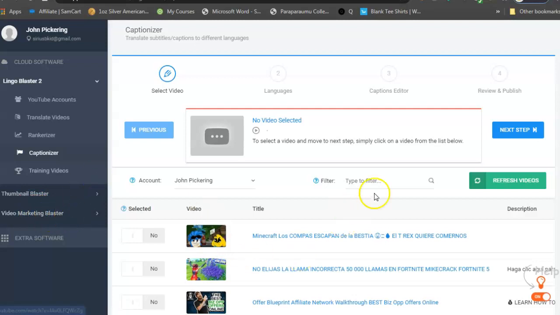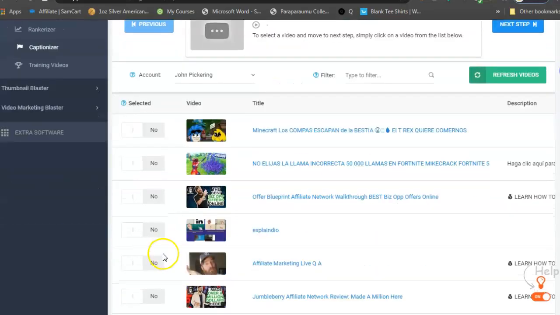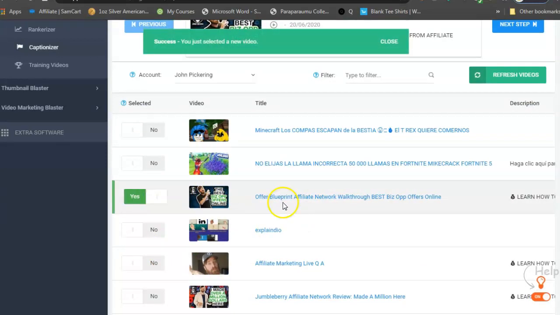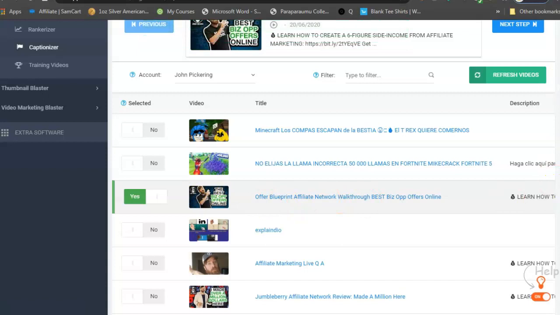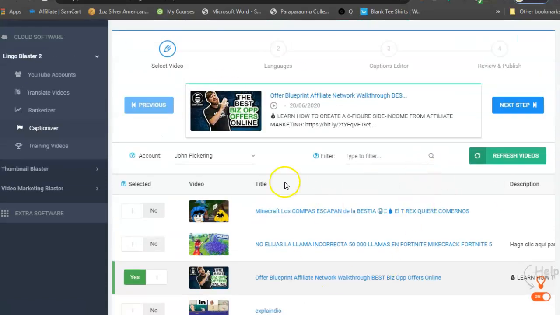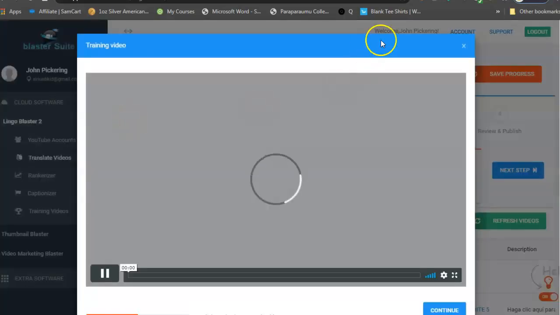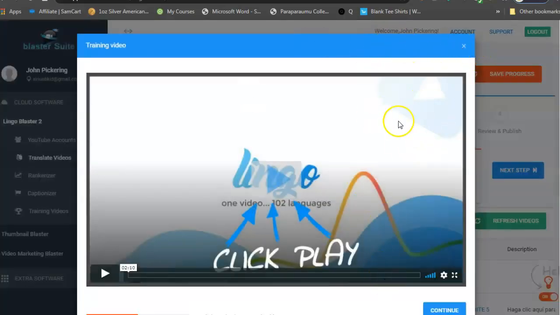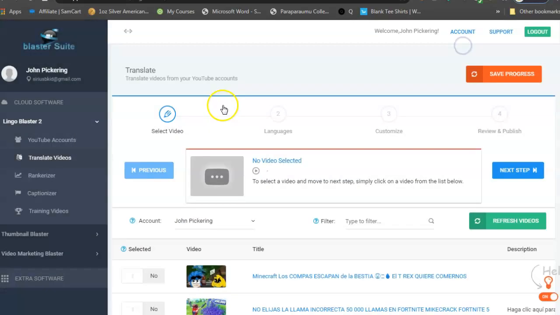So let's get on with it. Okay, I'll show you it in action. Don't want to make this too long, let's quickly run through it. You pick that, and along the way it tells you what to do anyway. Oops, we want to translate, so we'll go back up there. I'll show you what it does. We want to go to translate, that was my mistake. Each step along the way it gives you a little video, but I won't show you that because it takes up too much time. You can run through those yourself.